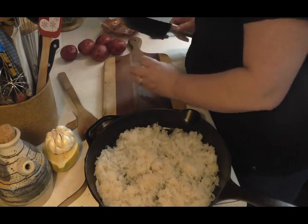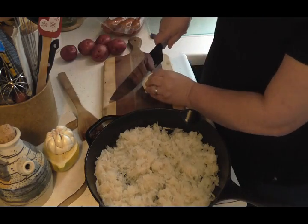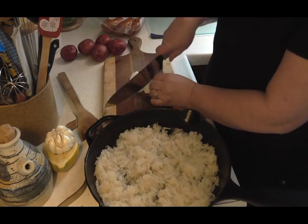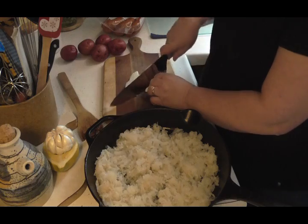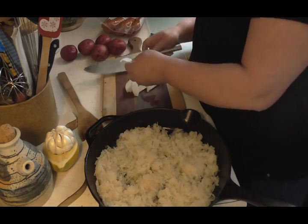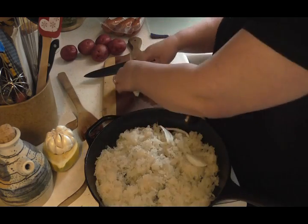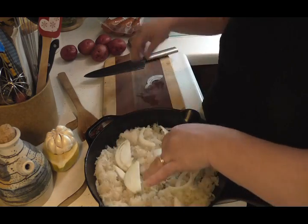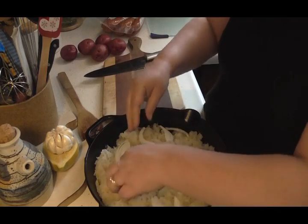Now I'm going to do a little bit of onion, and I'm just going to cut it in thin slices. And I'm just going to lay that around there. They'll be big enough slices my husband can take them out if there's something he can't eat.